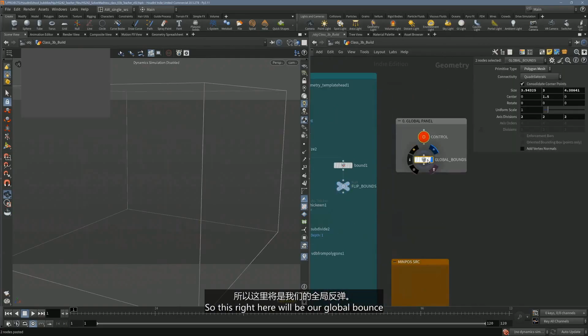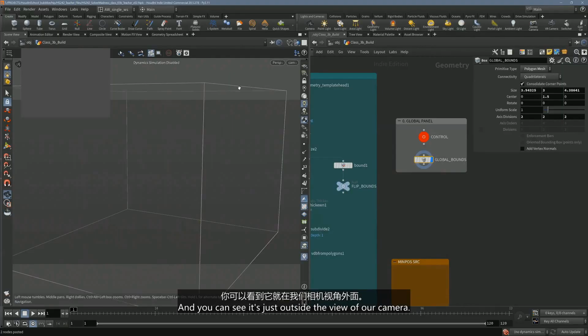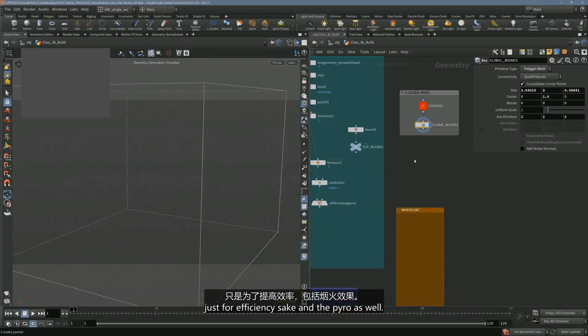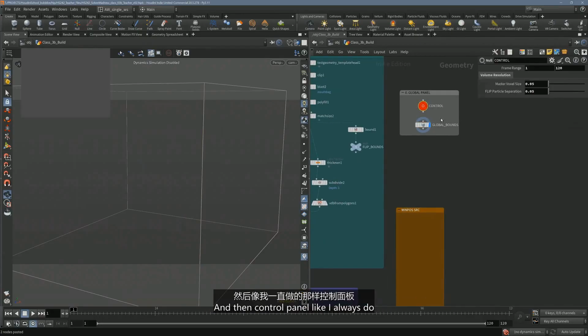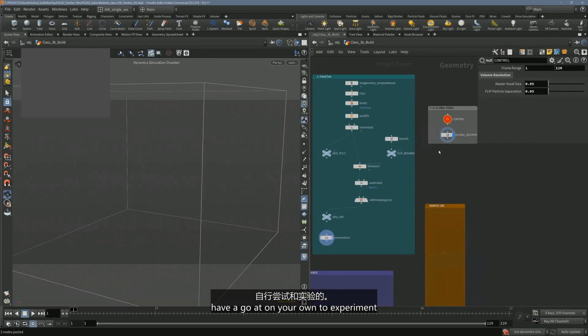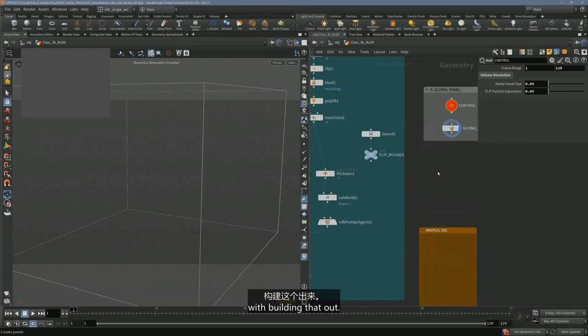So this right here will be our global bounds for any of the particle simulations. And you can see it's just outside the view of our camera. So everything will clip at that point just for efficiency's sake, and the pyro as well. And then control panel, like I always do, that gives us our frame range. I didn't really do much in terms of adding any tabs for controls, but that's something you can definitely have a go at on your own to experiment with building that out.